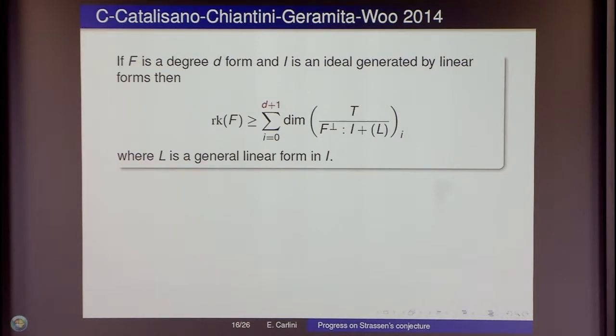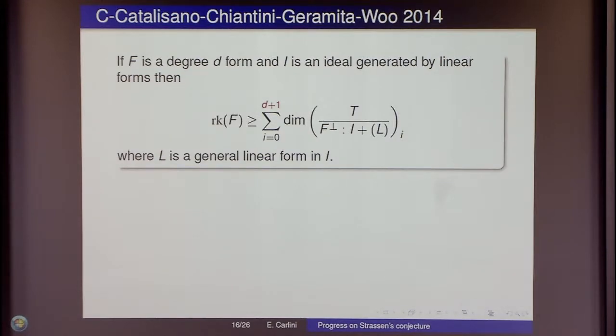Okay, what about the group of people working on the other project? Well, you can use this other approach to find a lower bound. So basically, you don't look at the geometry of the hypersurface, you just look at the algebraic aspect, and you have a lot of freedom here. From the other perspective, the freedom was the number S. From this perspective, the freedom is that you can choose your ideal I as you want, as soon as it is generated by linear forms. And then you can pick a linear form L inside this ideal. You can perform this operation: you compute the quotient, F perp colon I plus L, which is a new ideal. And this is what you can choose.